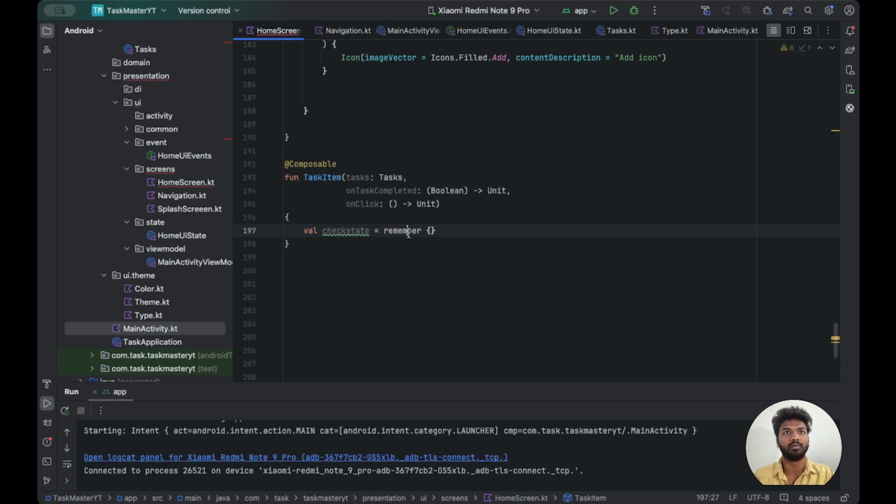Okay, sorry. Import function, remember this is the mutable state of false. Okay, checkbox will be false. Mutable state of false only, right? Yeah.